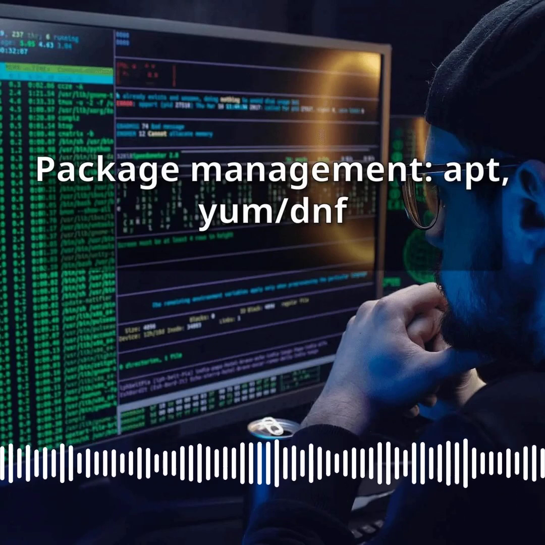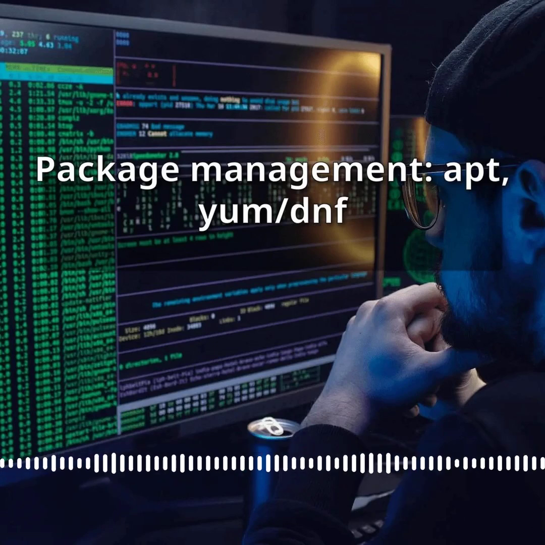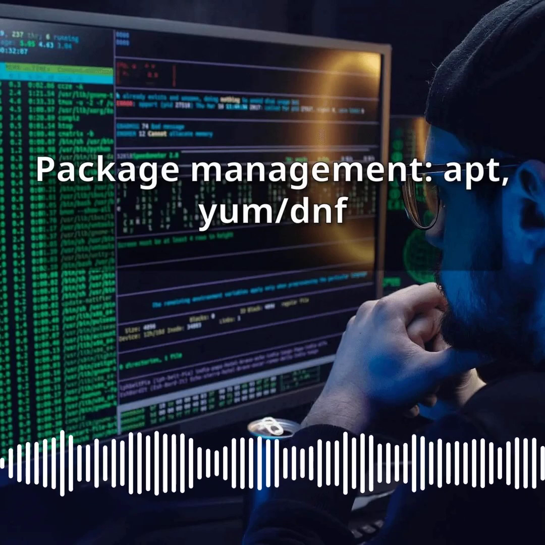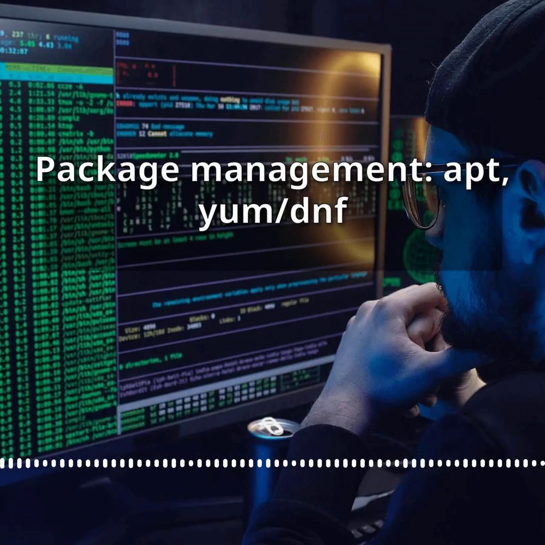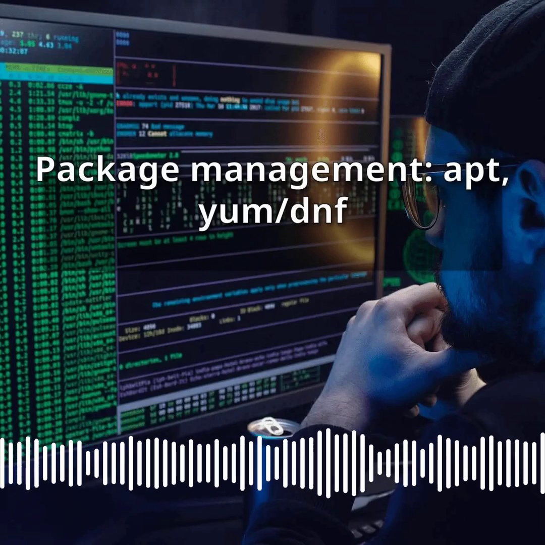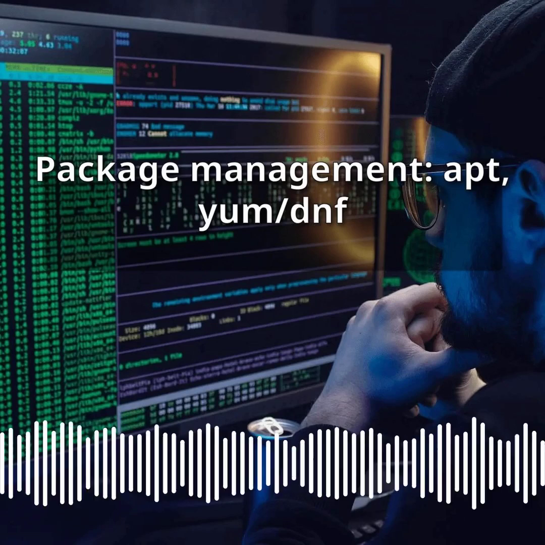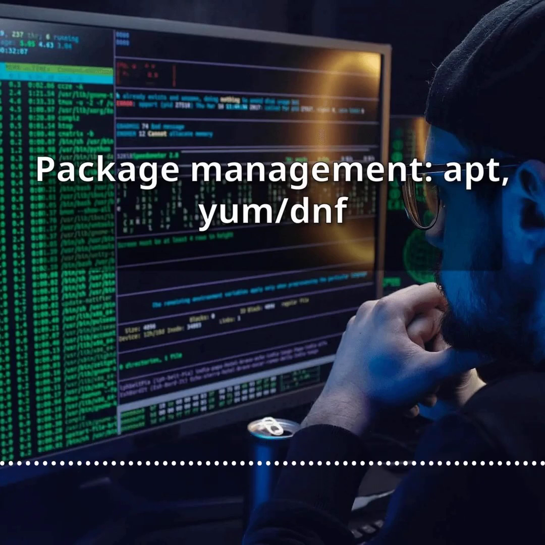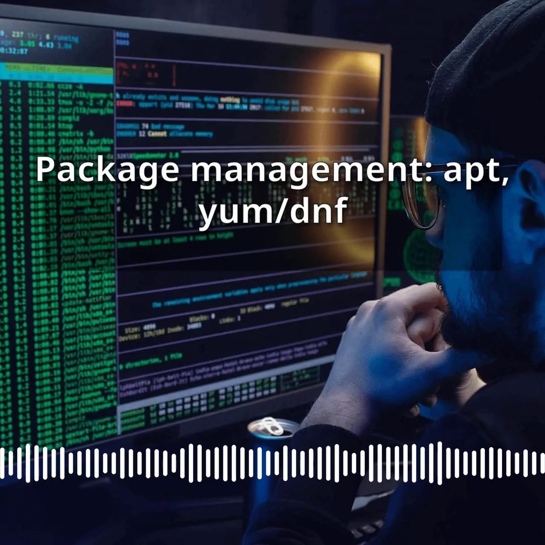Commands for Debian and Ubuntu systems using apt. To refresh the local index of available packages, sudo apt update. This downloads the latest package list from repositories but does not install anything. To upgrade all installed packages to their latest versions, sudo apt upgrade. To install a package, for example the network scanner nmap, sudo apt install nmap. To remove a package but keep its configuration files, sudo apt remove nmap. To remove a package including its configuration files, sudo apt purge nmap. To remove packages that were installed as dependencies but are no longer needed, sudo apt autoremove. To search for a package by keyword, apt search wireshark. To display detailed information about a package, apt show wireshark.